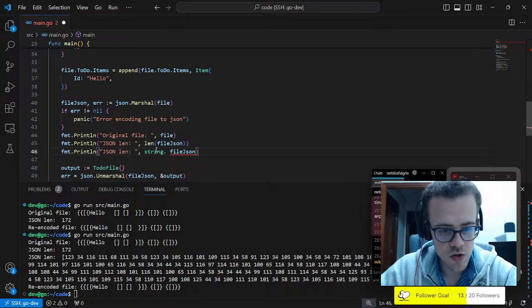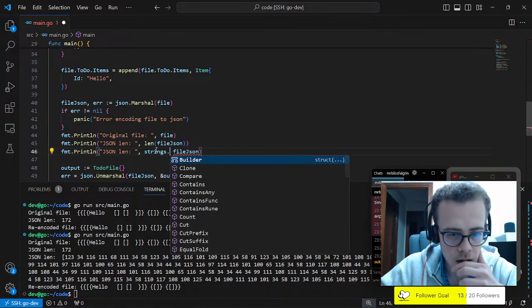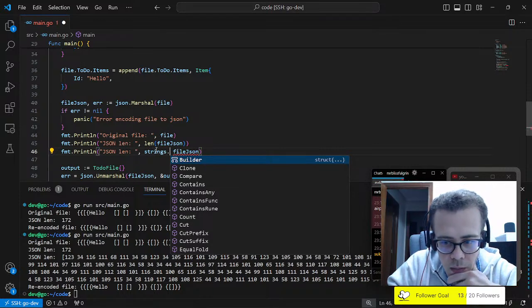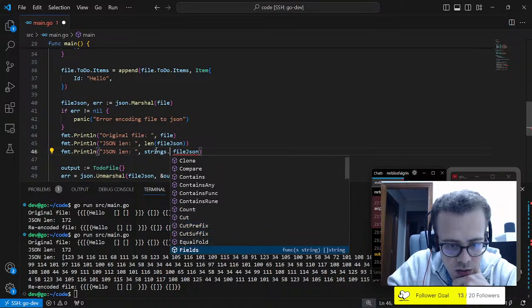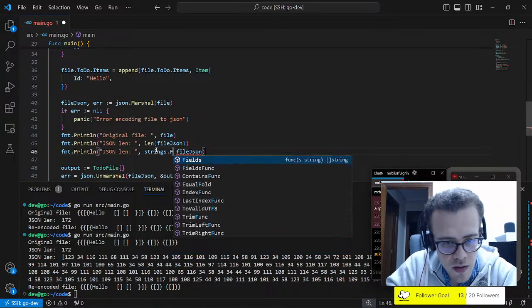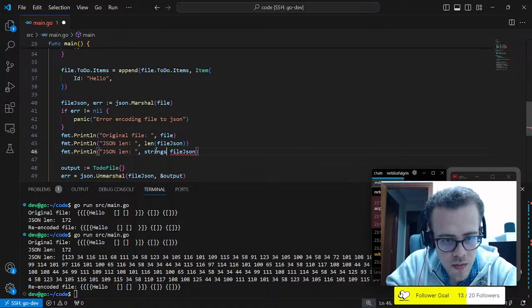Right. Strings dot, and builder, clone, compare, contains. Can you do a strings from bytes? Something like that. No. Can I do a string with this?